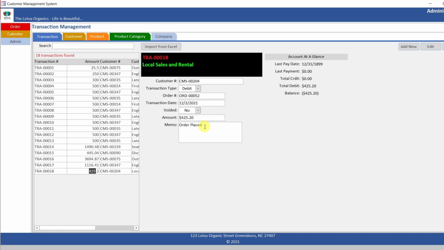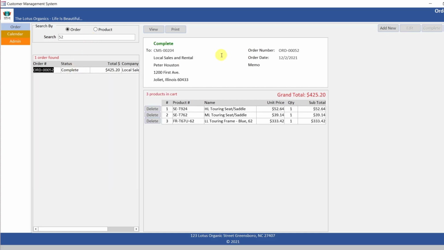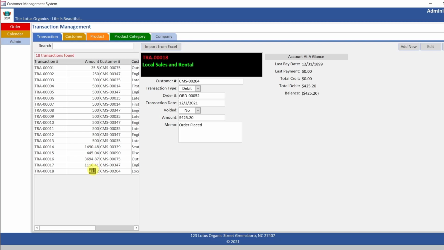Now, one thing that we need to do is all the sales, if it's debit, we cannot modify the debit, the sales in here. Similarly, we cannot modify anything here. What was it? 52. Yeah, this guy. So therefore, we should not be able to modify this guy. See how it says edit.